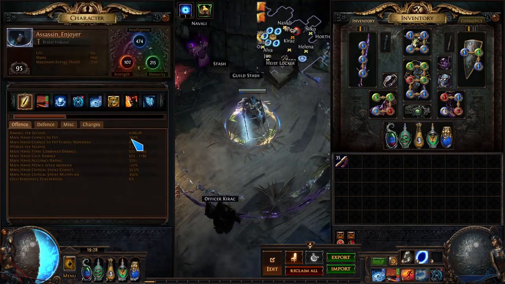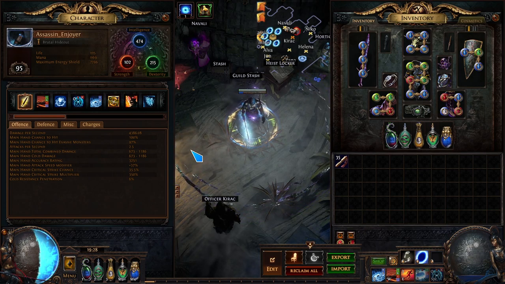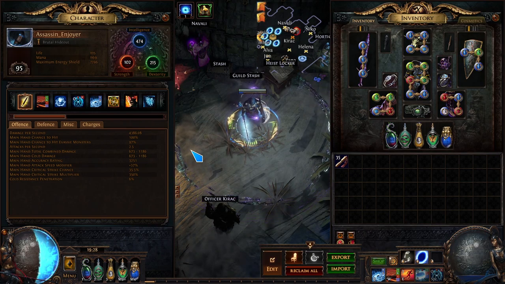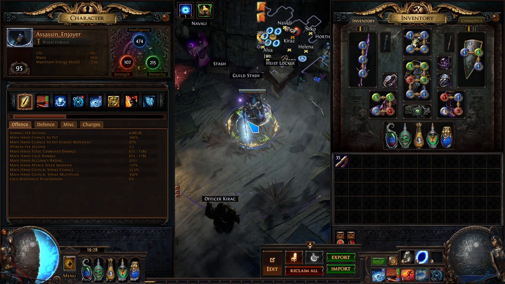As you can see, our chance to hit is 100% over here. And you need to make sure you have 100% hit chance. It's very, very important for this build. If you don't have 100% hit chance, you're going to do way less damage, and you're going to be like, where's my DPS? So make sure you have that.